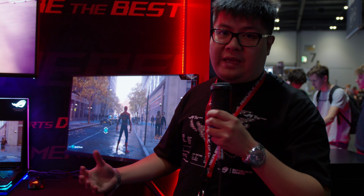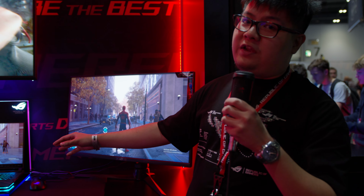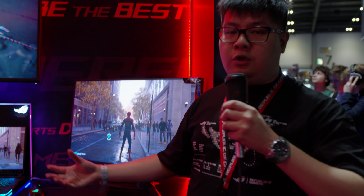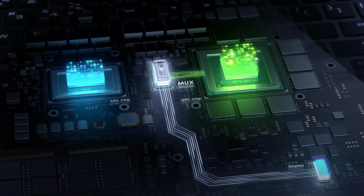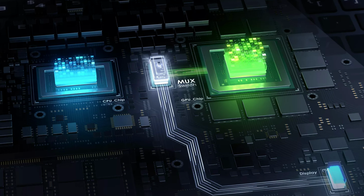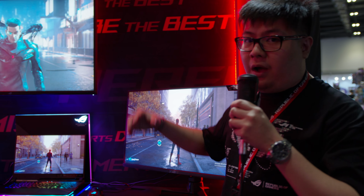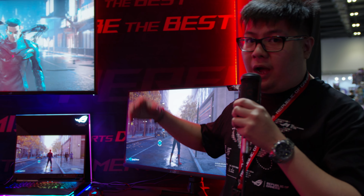There are no overheating problems at all on this device, and one of the unique features about our Strix products and some of our mid-level range is we've got a MUX switch included. For those that don't know what a MUX switch is, it's essentially where you've got a dedicated graphics card inside the laptop, but you also have a graphics card from the processor itself, and you can combine these together to get a much higher TDP and much more power for your gaming experience, or even for rendering, for example.